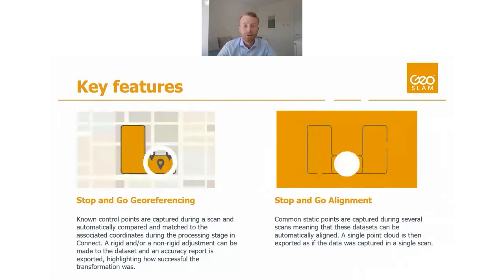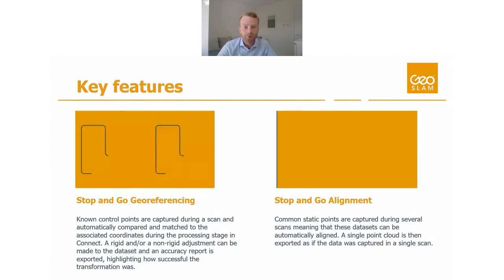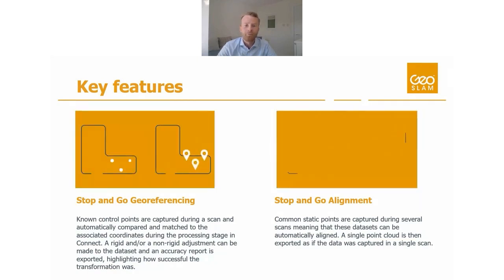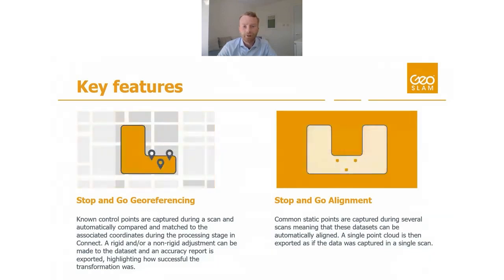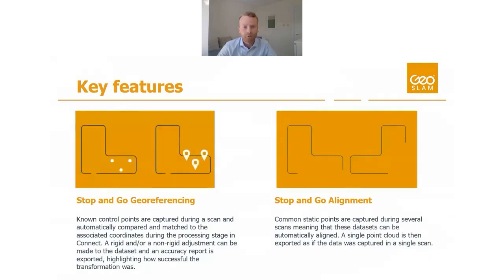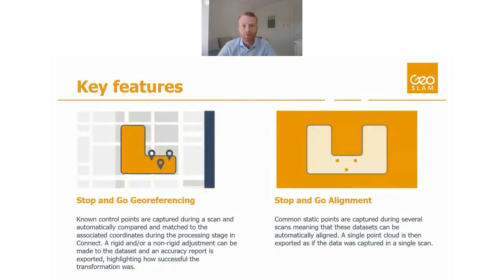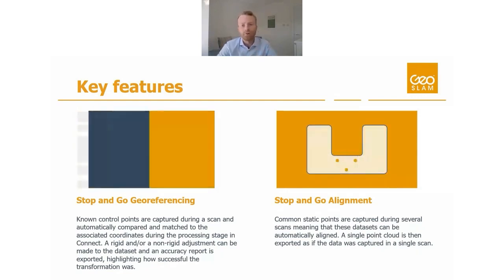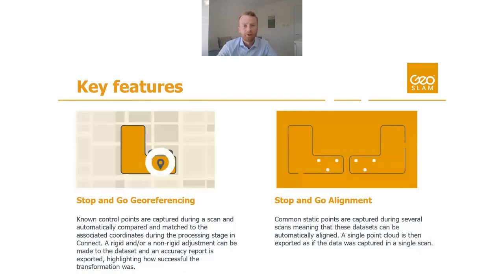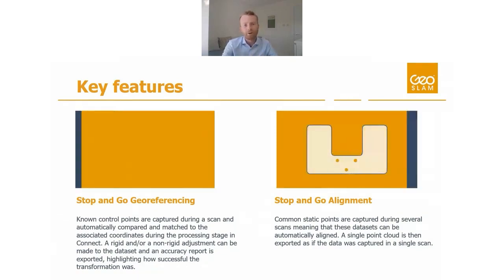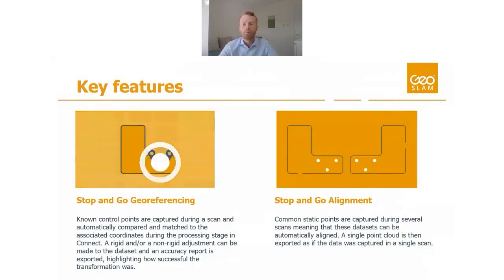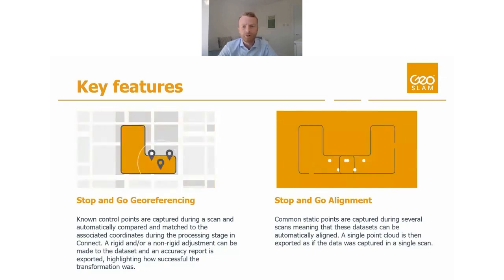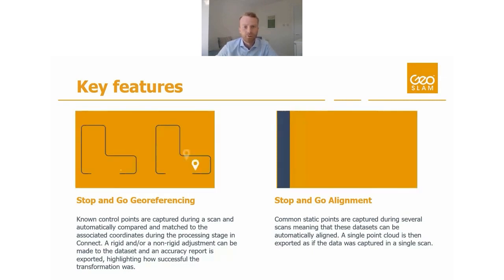coordinates. Similarly, we've also got stop-and-go alignment, which is used for aligning 2 point clouds that overlay in an environment. So whether you capture a stockpile with a set array of known locations around the stockpile, you can stop the scanner at those locations, and then when you next capture on that site, stopping the scanner on the same locations again, you can easily align those 2 point clouds together. So you do not need any further registration for stop and go alignment.